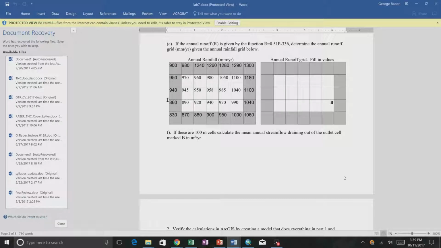Every cell. So like if these three cells flow into that cell, calculate for this cell, multiply them by 100 by 100. You add them all. All right.